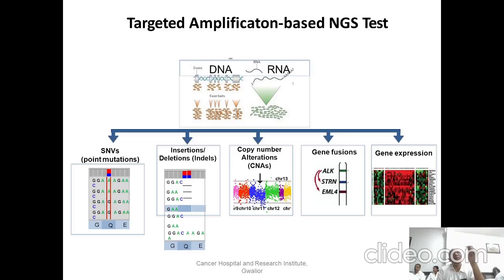Now, but you need to send in cytogenetics also. This is a problem. Why? Because ELN 2022 still tells that complex cytogenetics is a bad risk. And complex cytogenetics means 5-6 chromosomes came together, 3-4 abnormalities of chromosome are there, which cannot be detected by NGS. So therefore, you need to send cytogenetics also. And to do cytogenetics, you need to do bone marrow. The only way peripheral blood cytogenetics you can send is when you have 80-90% blast in the peripheral blood, because they are immature, so they will really proliferate. Otherwise, you can't.